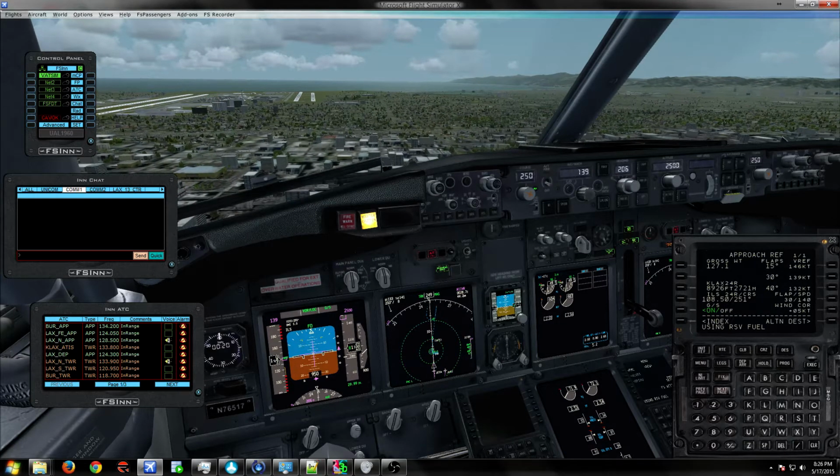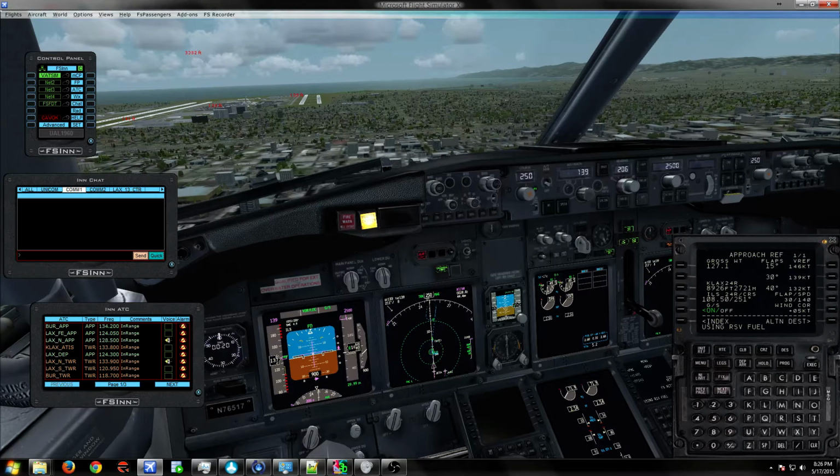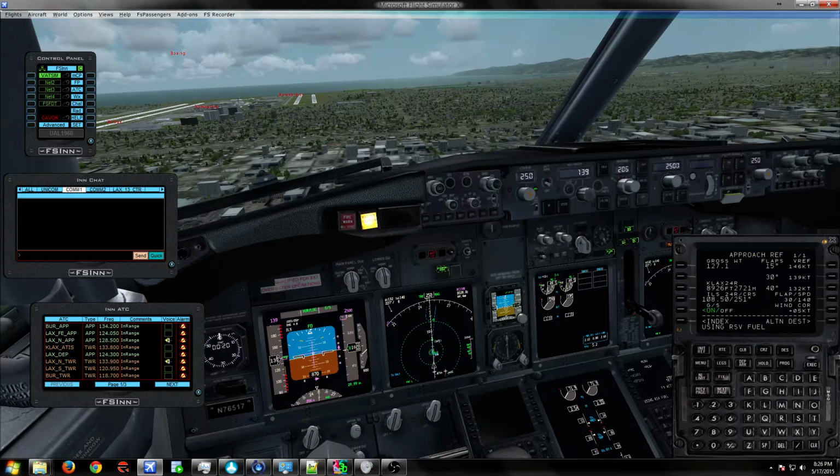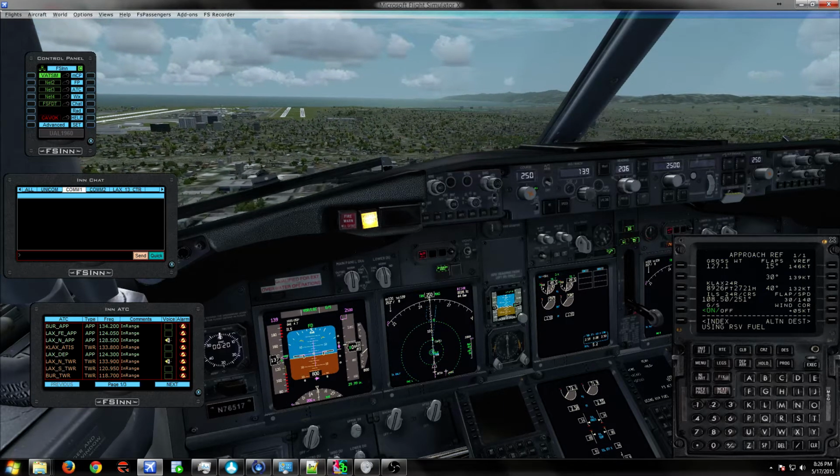This is hard because, just ease it towards the runway. We're going too low, so I'm gonna.